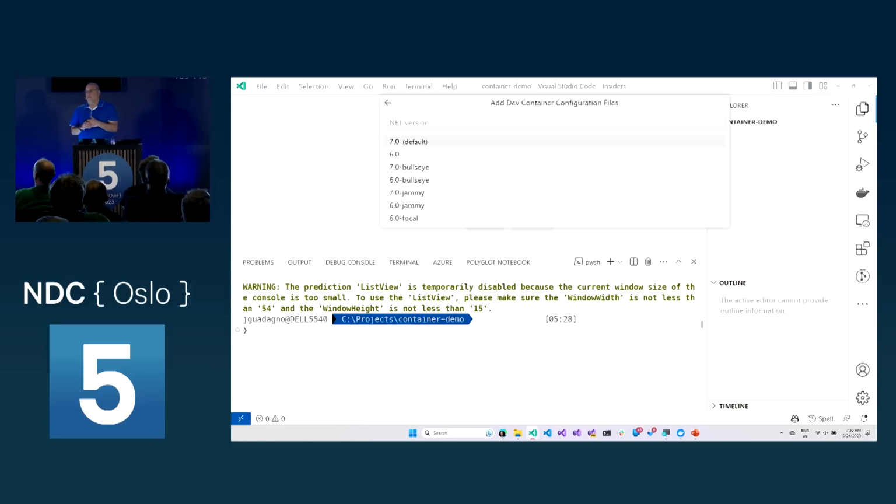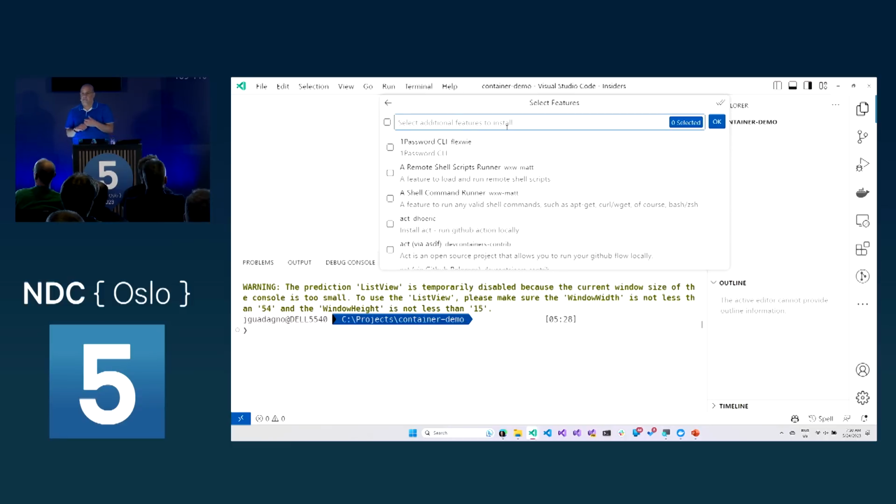of .NET I want. Most of the time you can choose default for all the options. The only exception is, as you'll see in the next one, we're going to choose a different image, whether you're on a Windows machine or a Mac machine. And that's really the difference here. Bullseye or Jammy. Jammy is a certain Ubuntu image where the default and Bullseye work for everything else. So I'm going to click enter to choose the default.